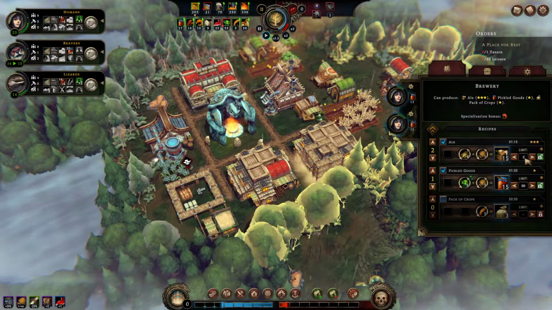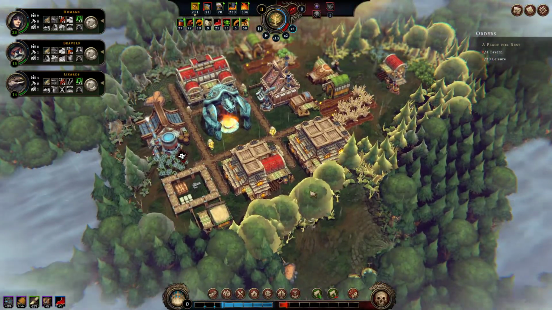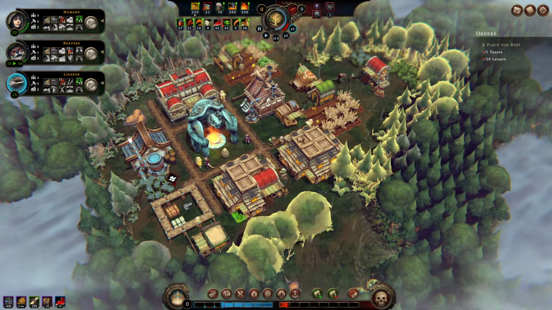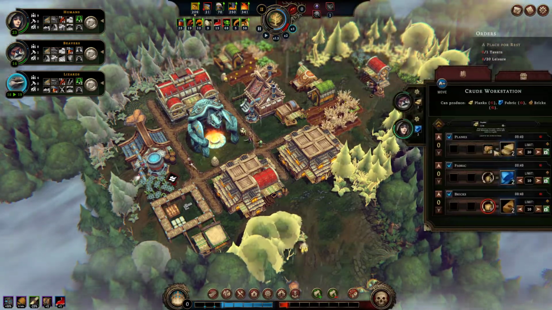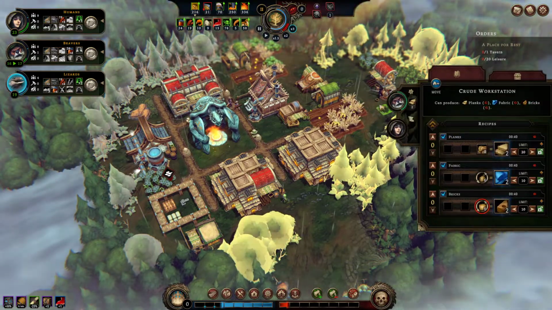But let's just put this to like 100. We'll just get like 100 ale, that's fine. And then we'll put the speed up again. I just wanted to take a moment to enjoy the town. Here we go, we're getting some more planks and fabric finally. Thank you, folks.